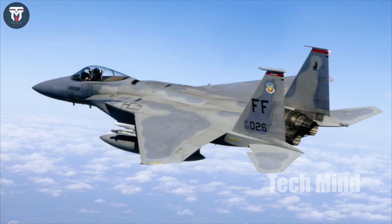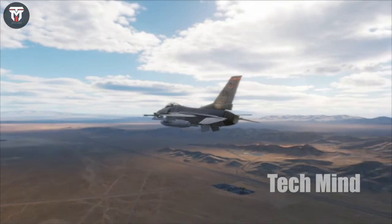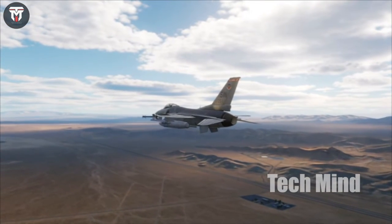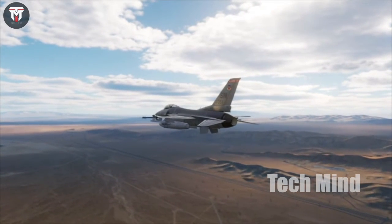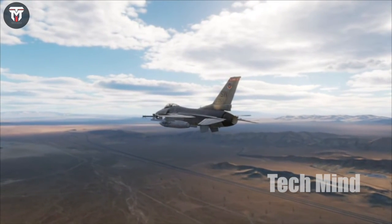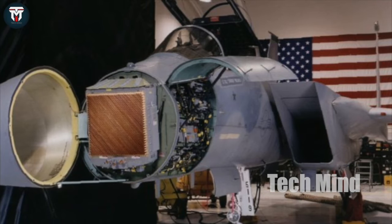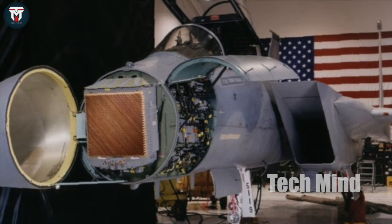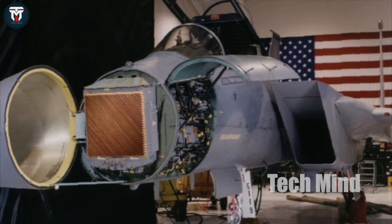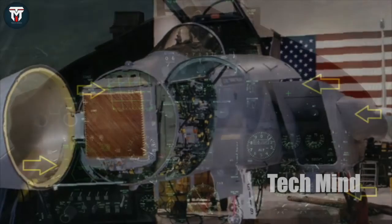A standout feature of the F-15 is its multi-mission avionics system. This includes a heads-up display, cutting-edge radar, an inertial navigation system, flight instruments, ultra-high-frequency communication, a tactical navigation system, and an instrument landing system. Furthermore, this aircraft is also equipped with an internally mounted tactical electronic warfare system, a friend or foe identification system, electronic countermeasures devices, and a centralized digital computer.